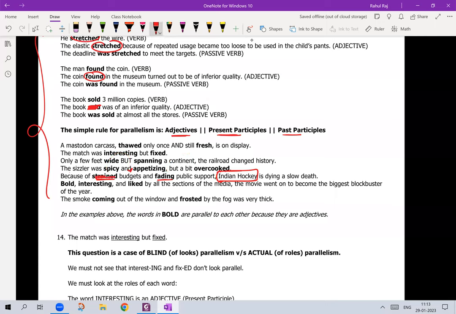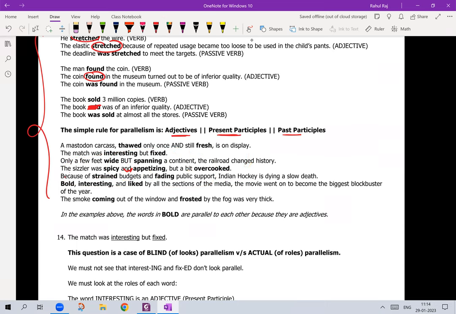You check, you remove this: because of budgets and public support in hockey. It's a straightforward relation. The point is that if you want to use an adjective for this particular noun, and you have written "and" over here, you will have to use an adjective for this particular noun as well. But the entire previous clause is nothing but a modifier which is referring to Indian hockey. "Indian hockey is dying a slow death" is a whole clause which could be reversed: now Indian hockey is actually doing very well. But this entire clause is nothing but trying to refer to Indian hockey. So you can't say direct and indirect. Meaning-wise, it is going back to Indian hockey. There is no change in the subject at all. Agreed?